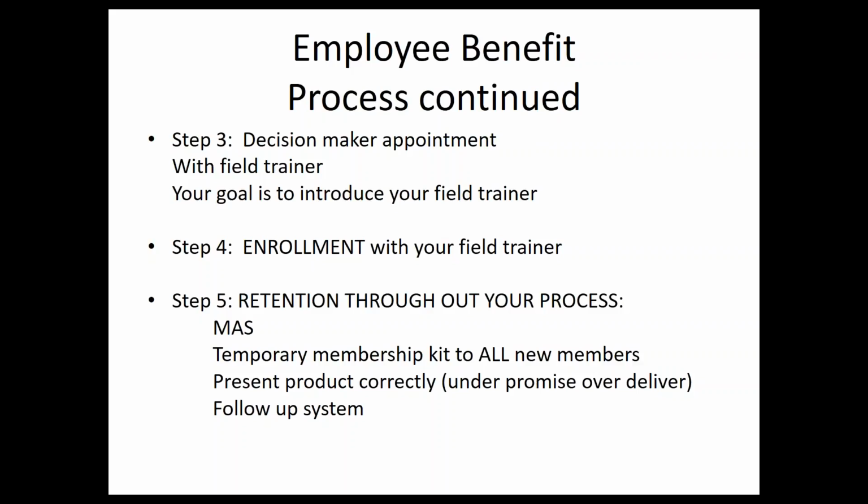And we want to look at retention throughout your process. So MOS, Member Advantage Services. Now, when you sign up, your Member Advantage Services outside of the group is automatic, and it's free. We used to have to pay for that. Now, on the group, when you do your authorization card, your yellow card, make sure that you check MOS. It's still an option. So you still want to make sure that you check that MOS box so that everyone is getting that Member Advantage Services.